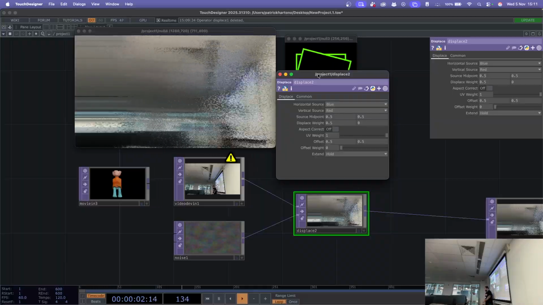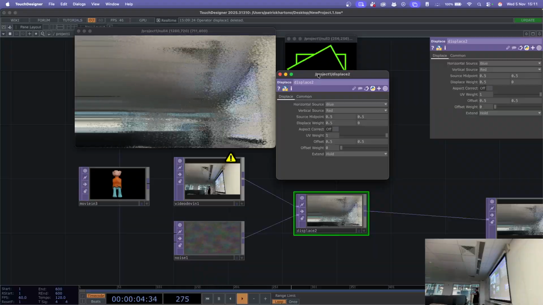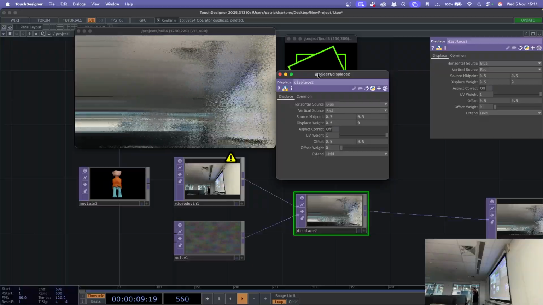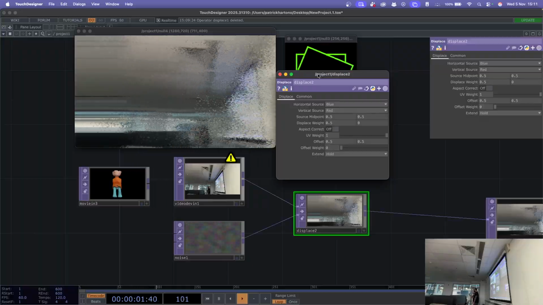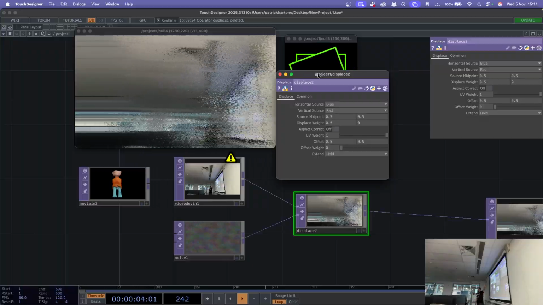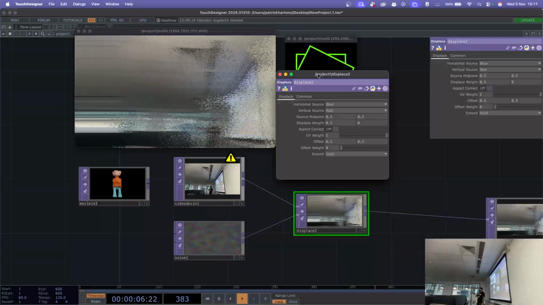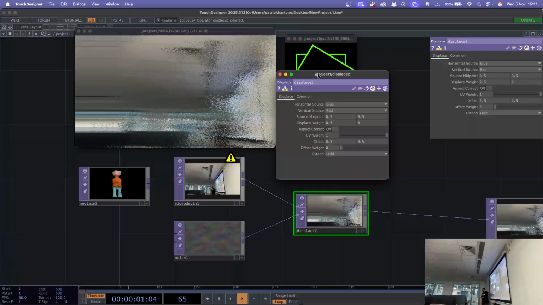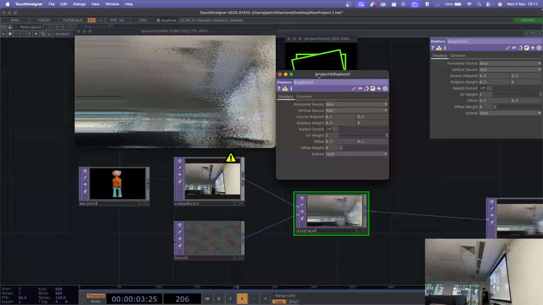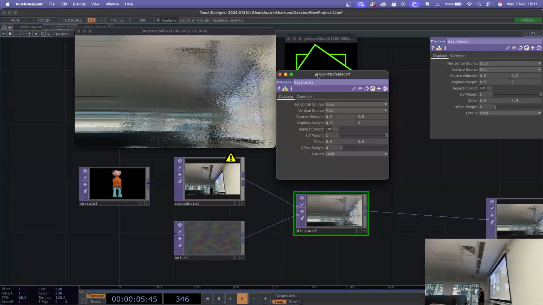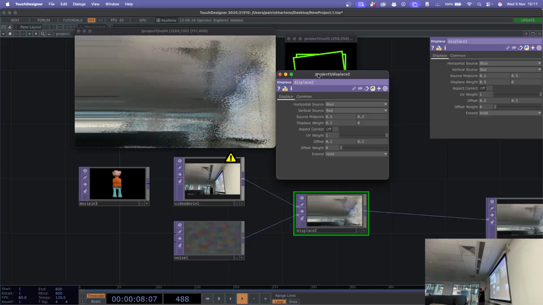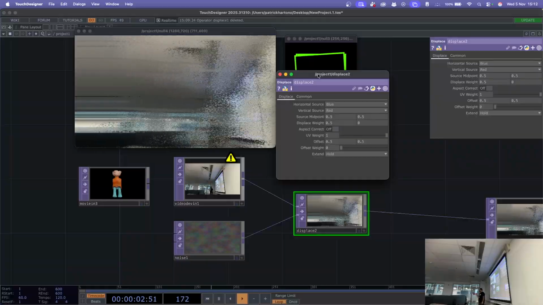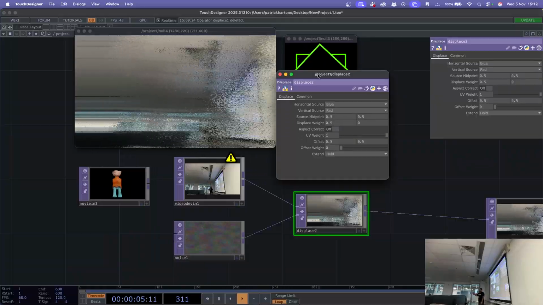Horizontal source. Earlier I showed you which one is horizontal, this one or this one? This one. What is the color of horizontal? And what is happening here? What it does is take the blue color, which is the vertical from this, to displace the horizontal value of my webcam. Got it?